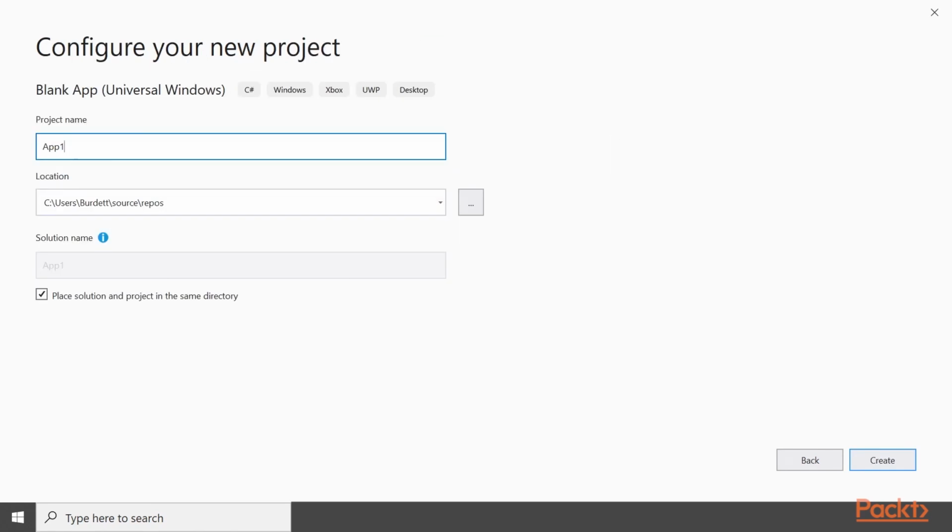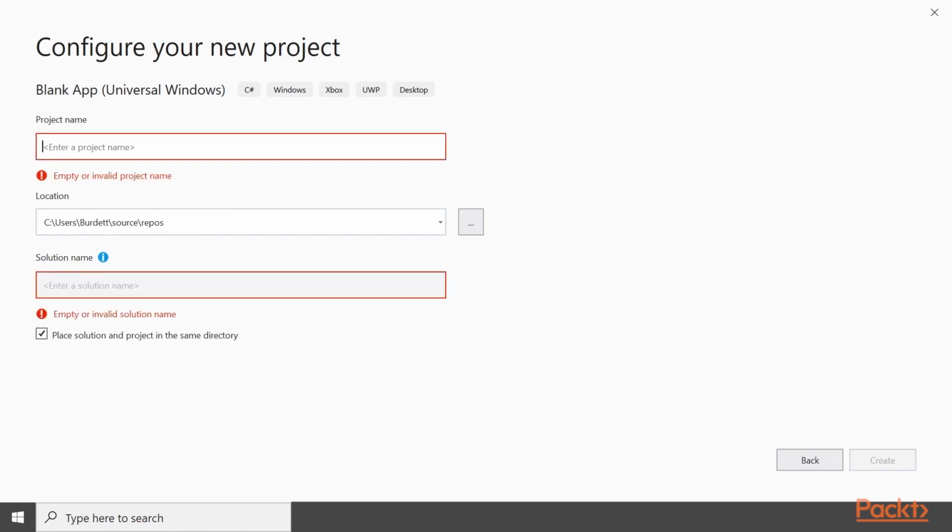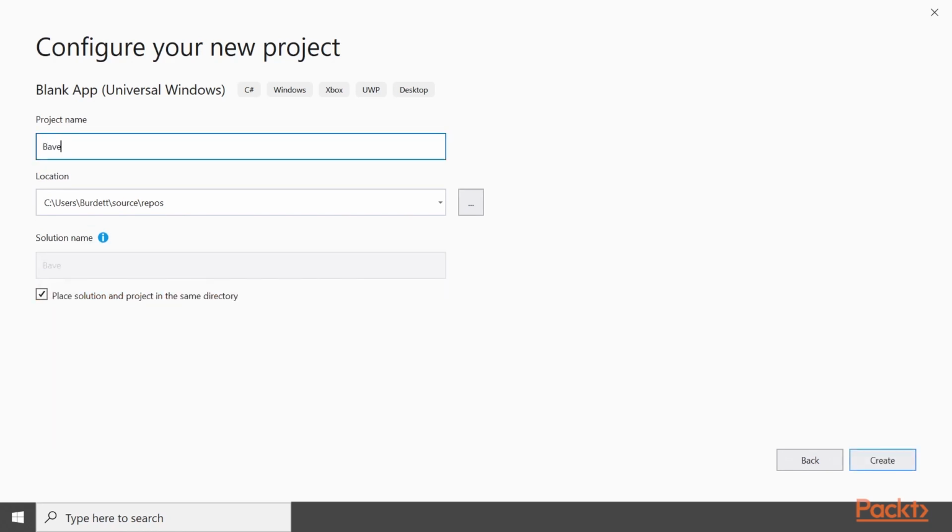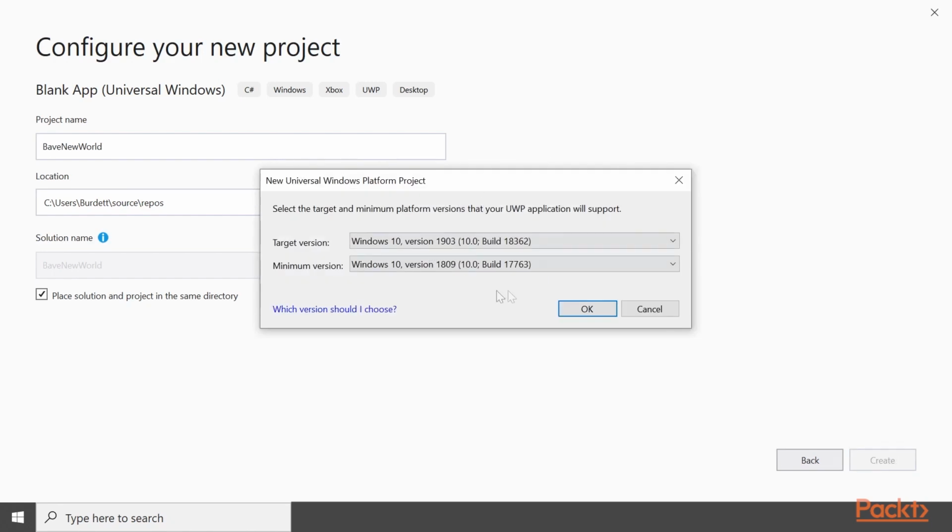It asks me for my project name. And if you remember correctly, I said we were going to call this project Brave New World. And remember, you can't have any spaces in the name of your project. I'm going to go ahead and say create down here. It's going to ask me what I want to target this for. We're just going to leave that exactly like this for the moment, the default options.